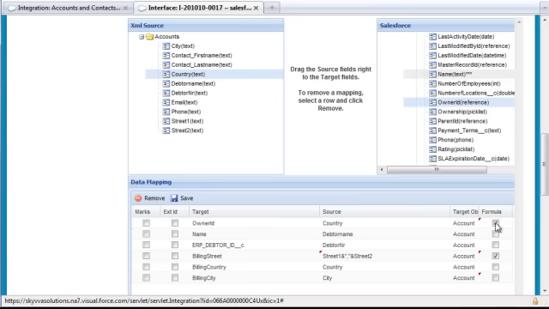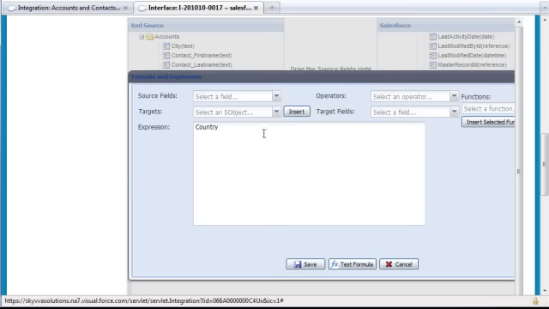And what we can do now is create a formula. For example, if country is equal DE, we want a lookup relationship to the user object in Salesforce, getting the ID.